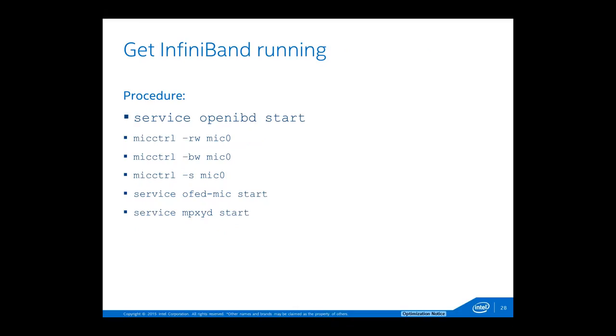The first one, ofed-mic, is to get the basic support for InfiniBand running on the Xeon Phi coprocessor. The mpxyd daemon is to optimize this connection speed. So with only ofed-mic started, you will get a working system, but optimum performance via InfiniBand you only get with the service daemon started.